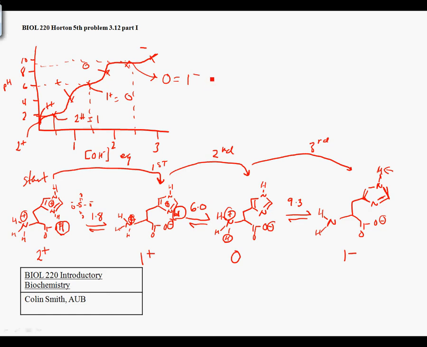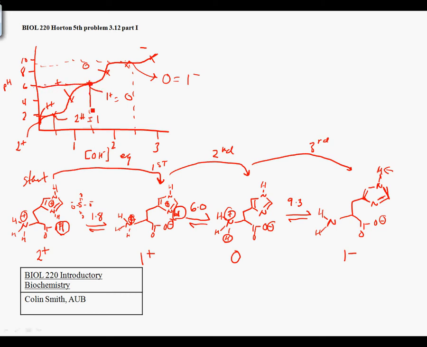Let me see. Draw the structure of histidine at each stage of ionization. Yes. Identify points on the titration curve corresponding to those species. Yes. Identify the points at which the average net charge is 2 plus 5. We've done all of that. Identify the point at which the pH equals the pKa of the side chain. So which one is that? The side chain ionization is this one. So where does this happen? This is going to be after 1.5 equivalents. So that's here, and that's 6.